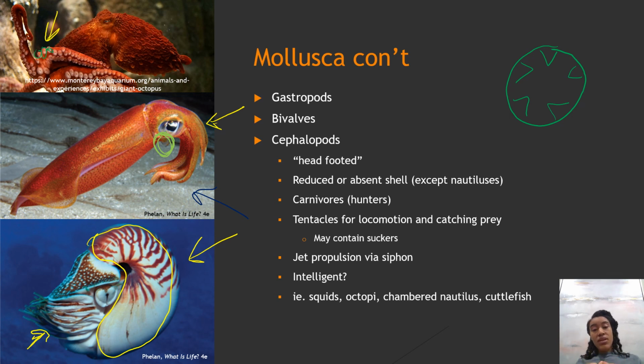And that opening, they can take a lot of water into that opening and push it out very fast. And when you try to force a large amount of water through a small opening, it produces pressure. And that pressure of the water being forced out will propel the organism backwards. And so that whole process of taking water and expelling it out of the siphon at a fast rate through a small opening to push themselves backwards or to a different location is jet propulsion.